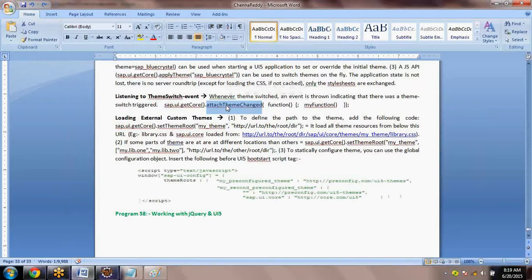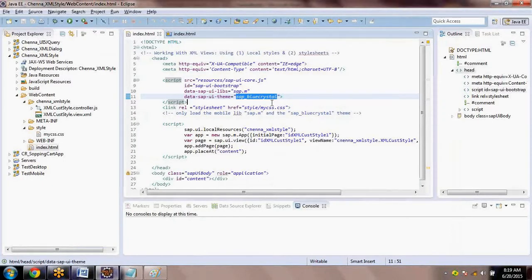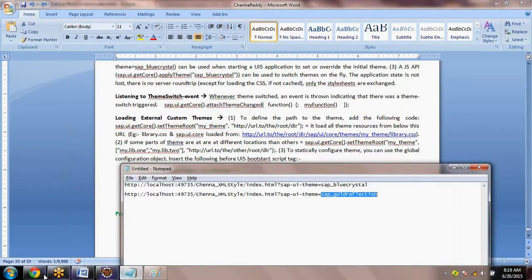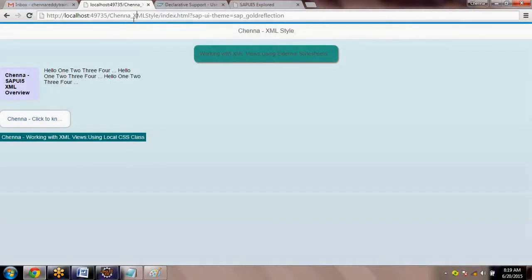sap.ui.getCore().attachThemeChanged. That means whenever a theme change happens, this method can trigger. This method can fire. I am repeating again. In the program you have blue crystal, or from the bootstrap script you have blue crystal, and you are trying to apply something else, gold reflection, while running the program, or in between.